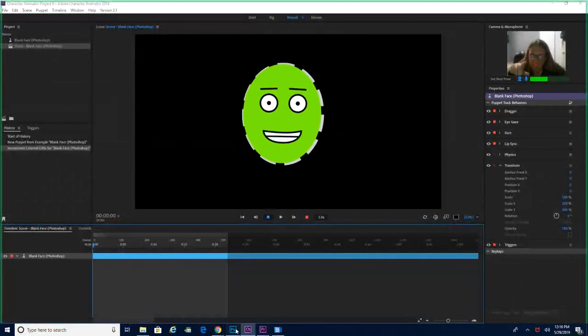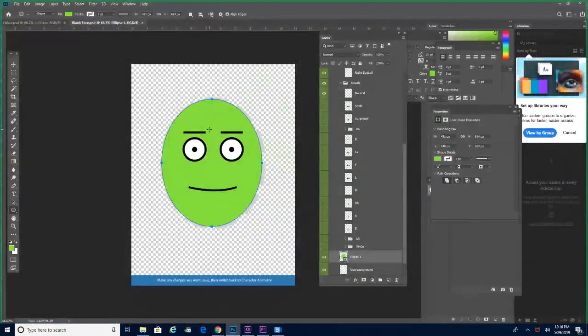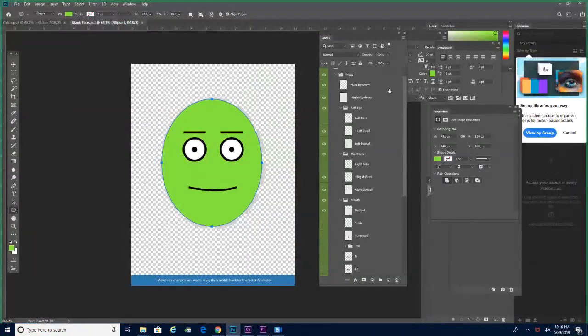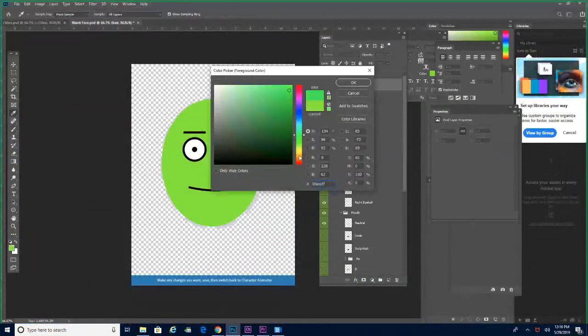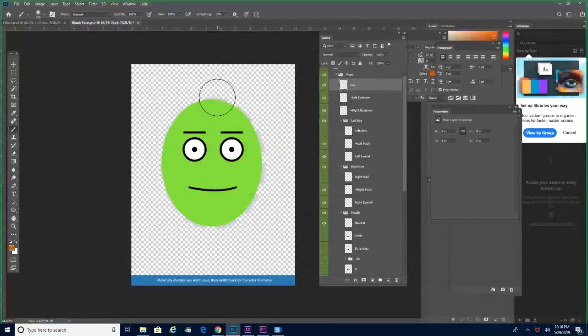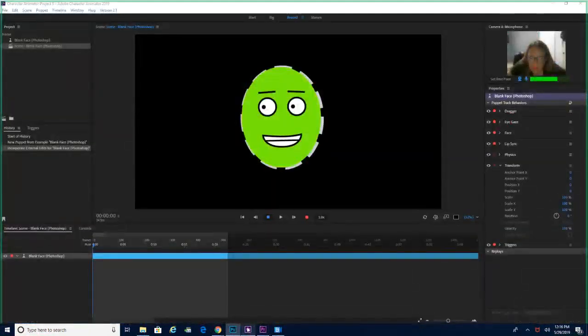Sorry, back in Photoshop. Depending on what sound they have, like I downloaded the Napoleon Dynamite sound, they would have to add some things to make this character look more like Napoleon Dynamite. You can go up to the head and add a new layer above the eyebrow and call it hair. The hair is not going to move because there's no plus sign, but you can click on the hair and use the tools to draw some hair onto your character. I don't remember what Napoleon Dynamite looks like, so draw whatever you want. Once again, when you hit save and go back to Character Animator, it automatically refreshes and shows the change.